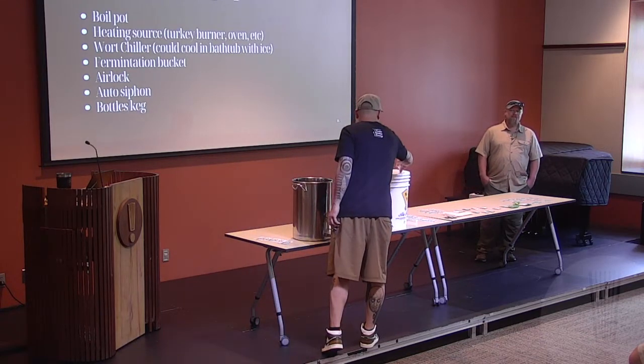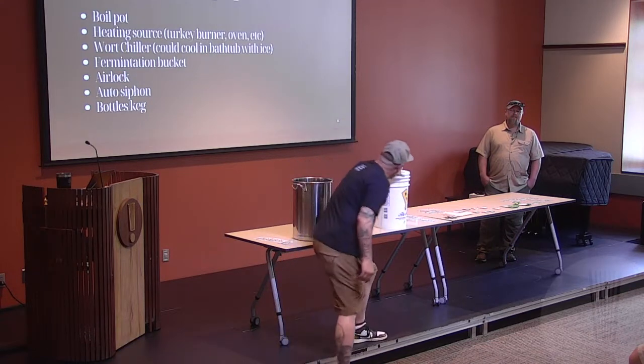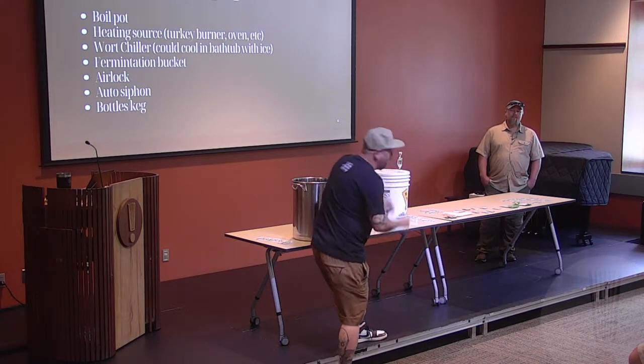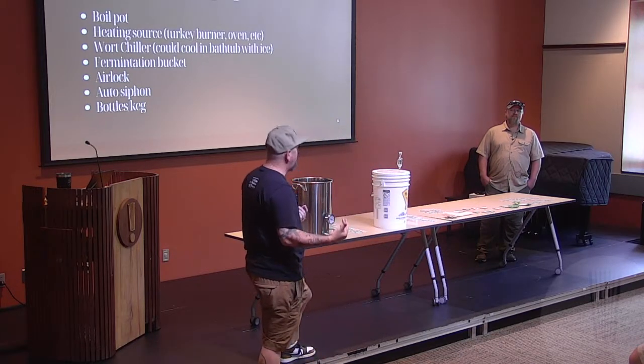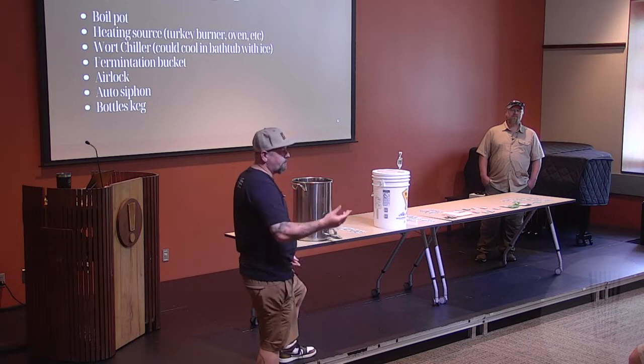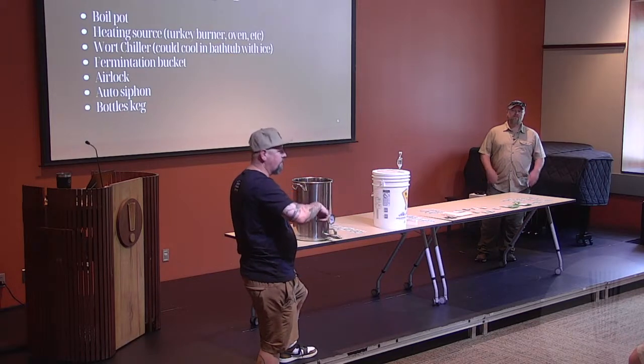No, not at all. But like I said, on the airlocks, I usually just fill it up. There's a little line mark here. I don't know if y'all can see them, but you only fill them up halfway. And like I said, I like to put sanitizer in mine. You can put spirits, whatever you want in there. Just something that's going to keep any bacteria from growing in there, and it's going to keep your oxygen from going back into your bucket.